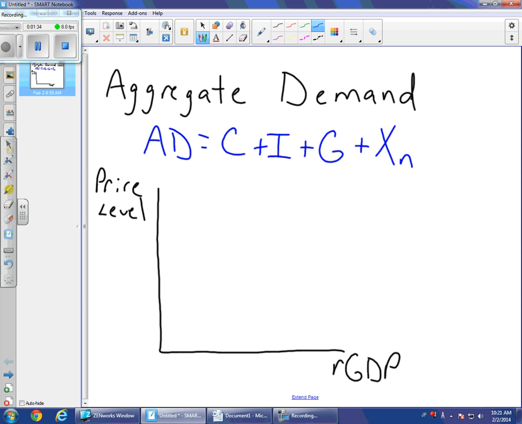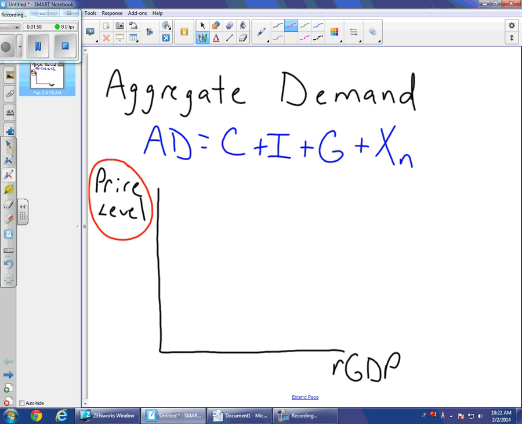Our total desire to purchase goods and services, aggregate demand, changes as the price level changes. So when we graph aggregate demand, we do it on a model that uses the price level as measured by a price index. Notice this is similar to, but not identical to, the regular supply and demand model from Unit 2.